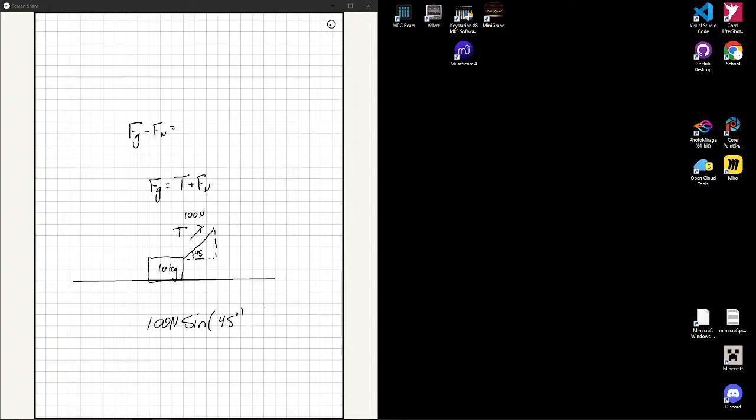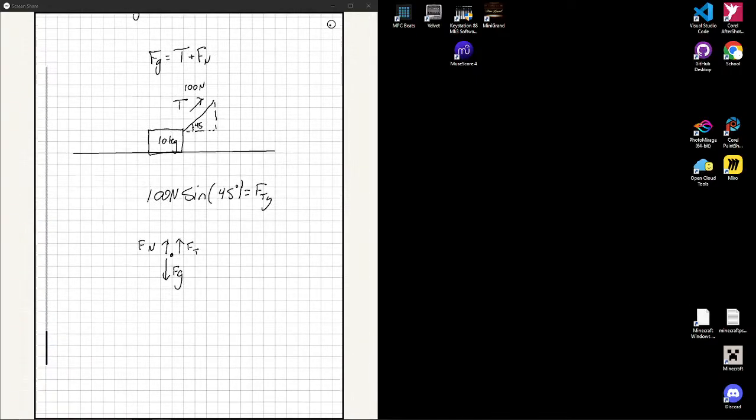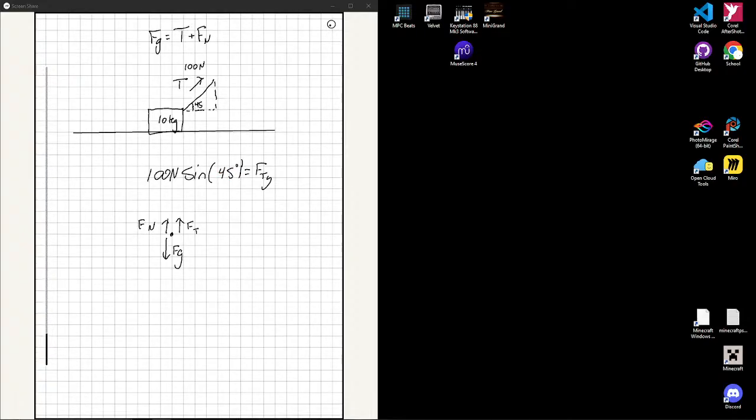So that's going to be Ft vertical, okay? Equals Fty, force of tension in the y direction. Now, if we set up the free body diagram for this block, we have 3 forces acting on it. We have gravity going downwards, Fg, right? We have the tension of the string going upwards, Ft. But one other thing to note is that the ground is pushing up on the block, so we also have normal force going upwards. I just drew the arrows offset so I have space. So we have 3 forces acting on it in the vertical direction. And we found Fty. We can also easily find Fg. Fg is mass times gravity, which is 10 kgs times 10 meters per second squared.